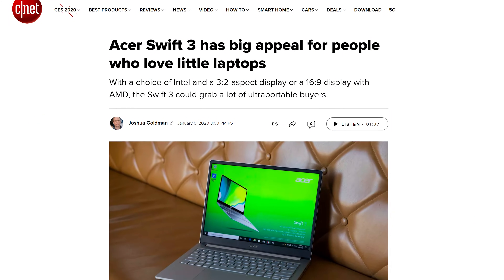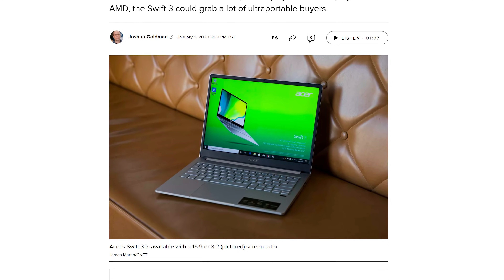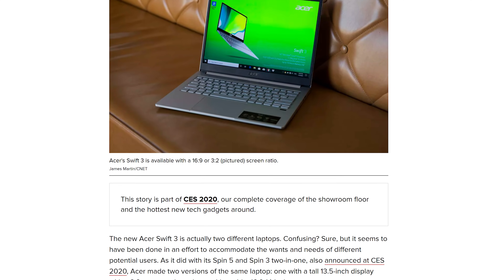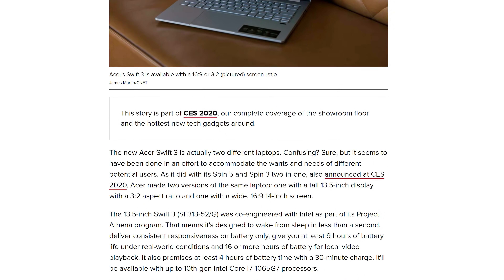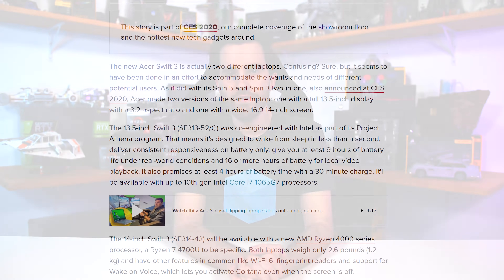There have been a few interesting laptop announcements at CES, but the most interesting to me is the Asus Swift 3 — a mid-range device, but it will provide the first true comparison between Intel's Ice Lake and AMD's Zen 2 APUs, because the laptop is available in either configuration. On the Ice Lake side you can get up to a Core i7-1065G7, and on the Ryzen side up to a Ryzen 7 4700U, paired with up to 16GB of LPDDR4X memory and 512GB of storage. The base AMD model is cheaper at $599 compared to the Intel model at $699. The Intel variant will be available first in March, with the Ryzen model coming in May.